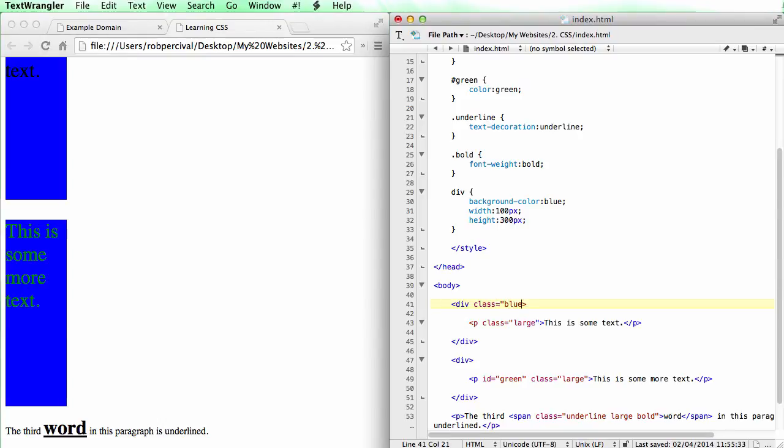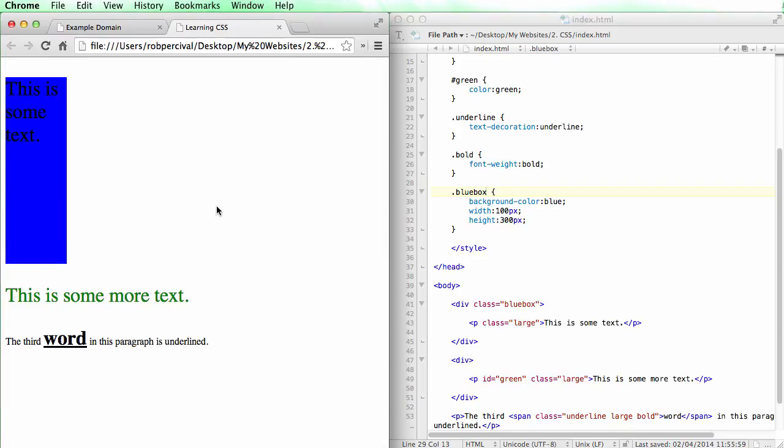So let's call this blue box, like that. And so instead of div, I'm going to use the dot to refer to the class, and blue box. Great, so now only the div with a blue box class is going to be blue and have that background.